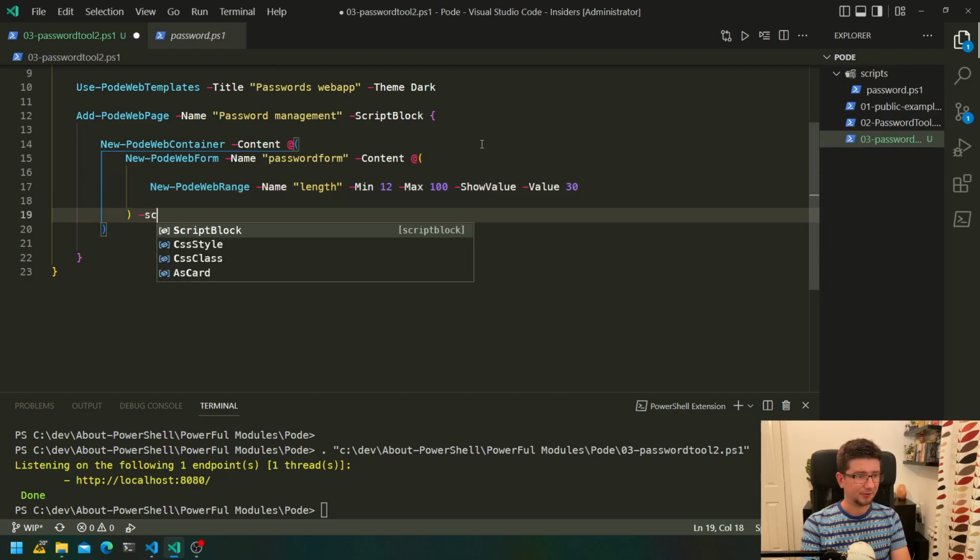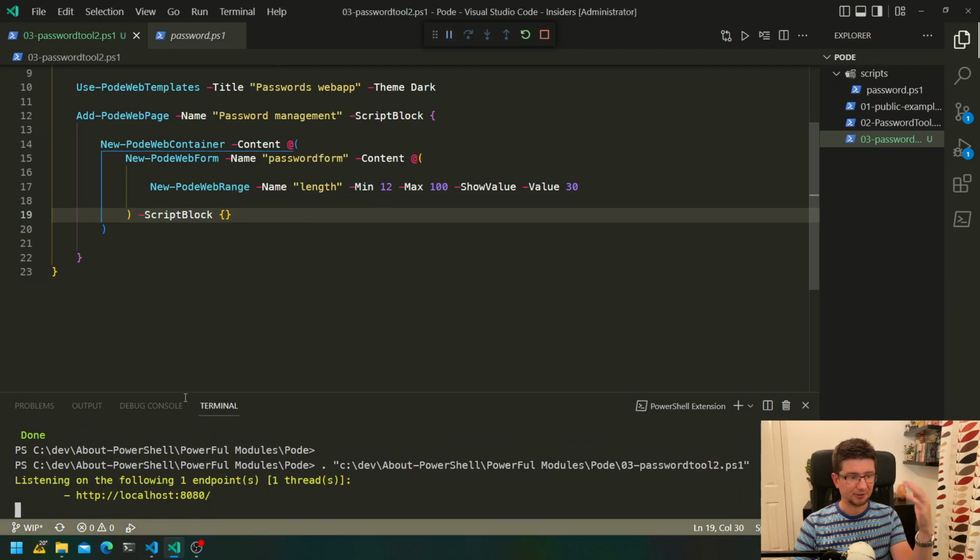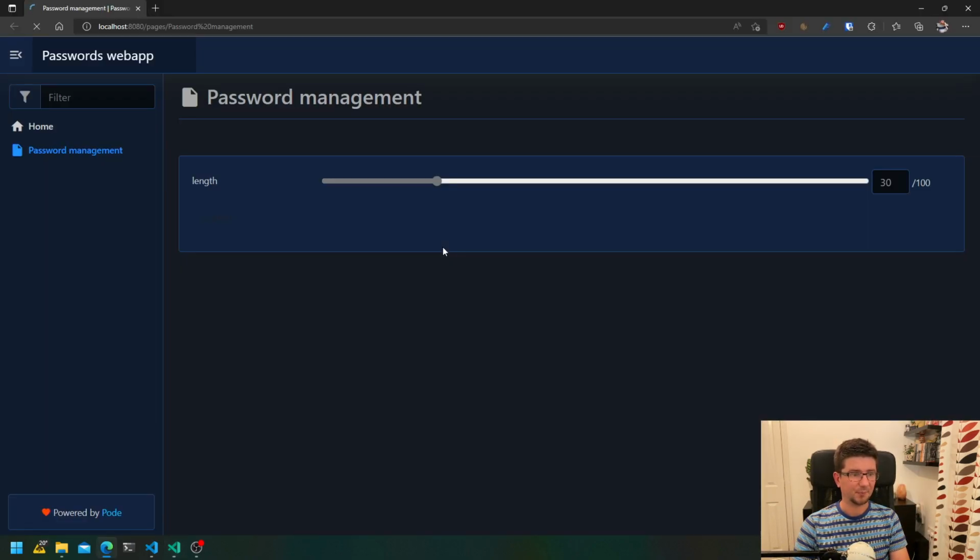It will fail now, but let's just add an empty script block here, because otherwise Pode will come and ask for a script block, okay? Just want to show you that this will get added there, then we add a bunch of others. See, that's my slider. I can manually change it. There's even a submit button. Obviously it doesn't do anything because we don't have any script block, but you get the idea what Pode does just out of the box, yeah?